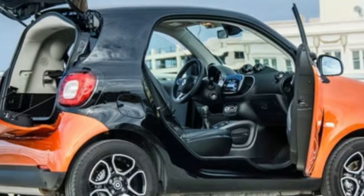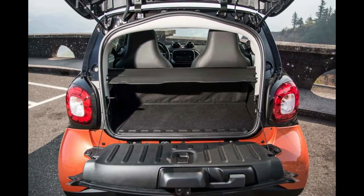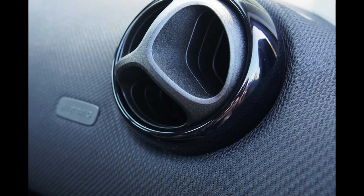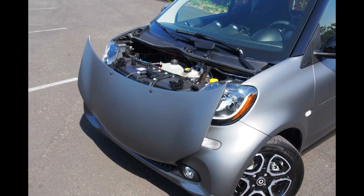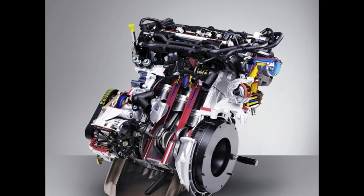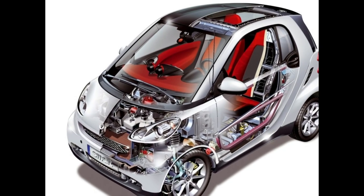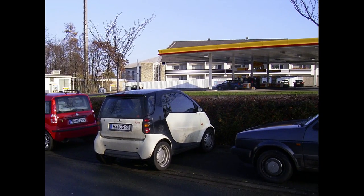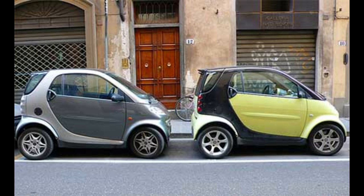We begin with the Smart for Two. A collaboration between Mercedes-Benz and Swatch led to the concept of the Smart Project in the year 1998. Production of the third generation of Smarts began in 2014, and since 2018, all Smarts being sold are entirely electric and have a power output of 82 horsepower. Before that, consumers could choose between a 900cc turbocharged inline-3 producing 89 horsepower or a non-turbocharged 1-liter inline-3 producing 76 horsepower. The goal has always been to design a vehicle no longer than 8 feet 11 inches, allowing the Smart for Two to be parked perpendicularly in parallel parking spaces, fitting two Smarts in one spot.